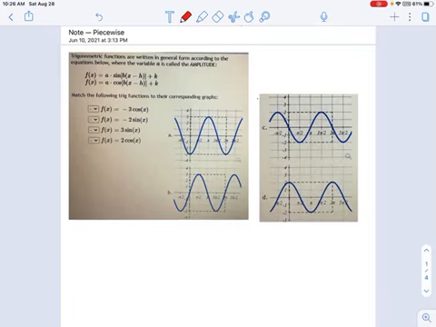We're starting off with thinking about amplitude, right? And what the amplitude transformation, how much a vertical scaling affects a graph of a trig function. So remember that amplitude refers to A in this general form. You're always going to have a number multiplied by your sine or cosine function, even if it just looks like a basic sine or cosine function.